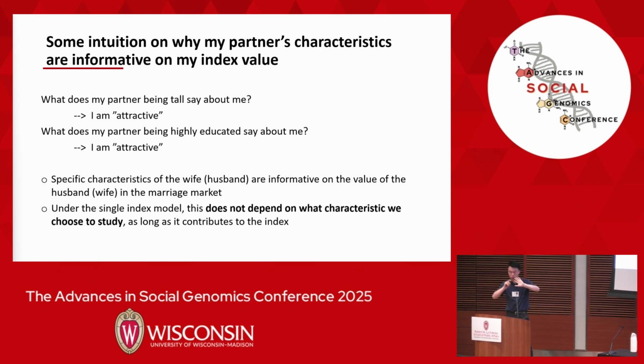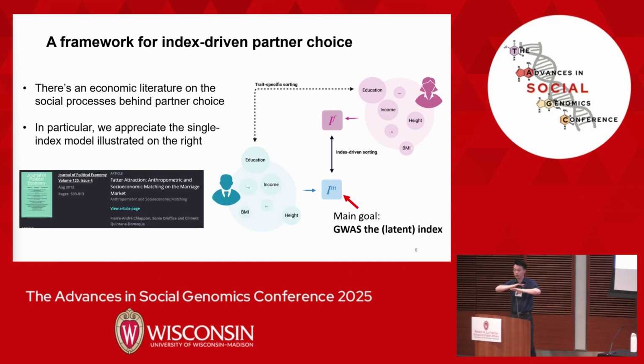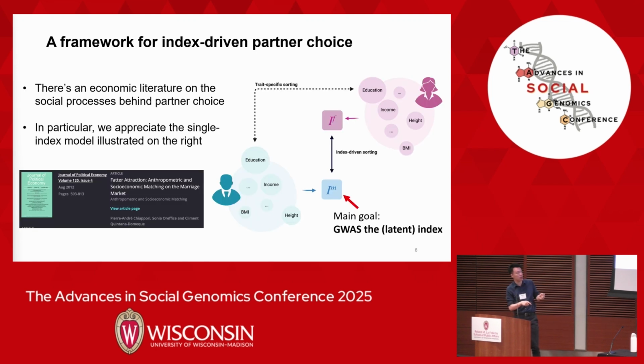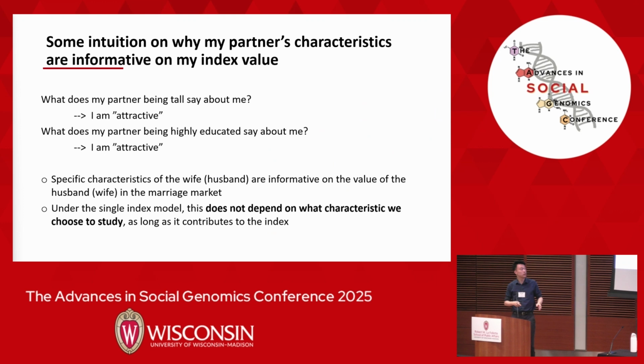The intuition here is you can actually work out the math. So if you measure your partner's specific trait, that actually quantifies your overall attractiveness. And that choice of trait actually doesn't matter. As long as it's one of the traits loading onto the index, this would always work. So this makes this problem empirically testable because instead of running a GWAS on something you cannot measure, all you need to do is to do GWAS on partner's phenotype. This is a third example of GWAS on family members' phenotype. It's a spousal outcome. So we did that in 4 different cohorts.